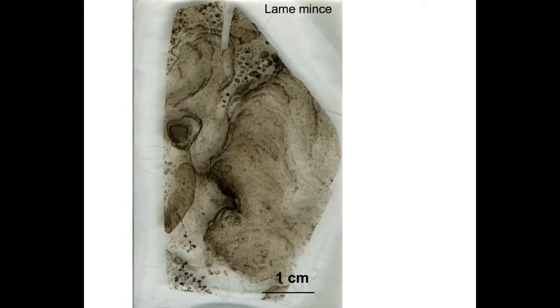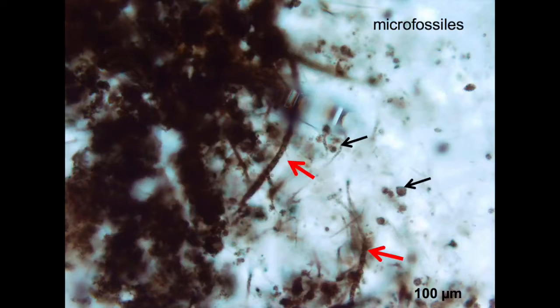More difficult, for instance, are features like these that are very small. In fact, let me just go back. These are big. Look at them, 100 microns here. So these are big beasties. Now, go to much smaller ones. This is a more difficult example. This is a rock from the Pilbara in Australia.